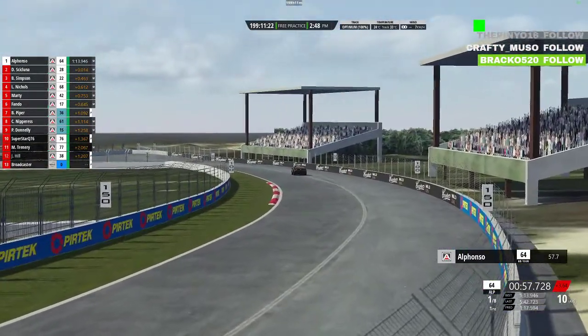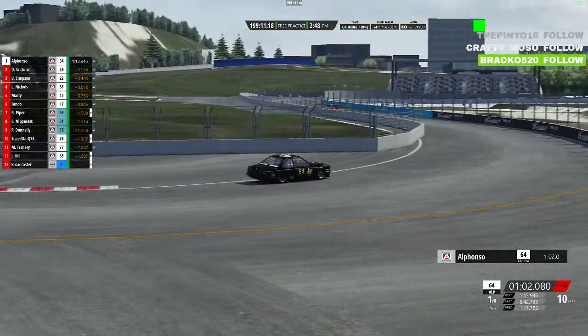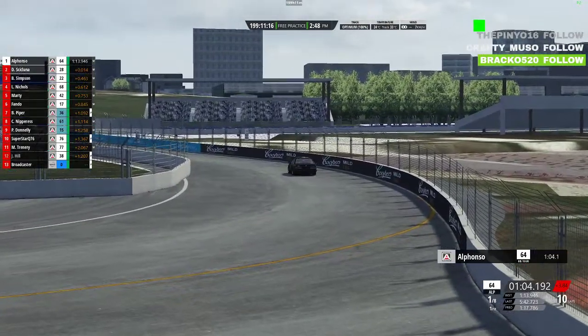Superstar, $20 says pole up first corner. It doesn't count if you cause it though. So, that's mean. That's mean.